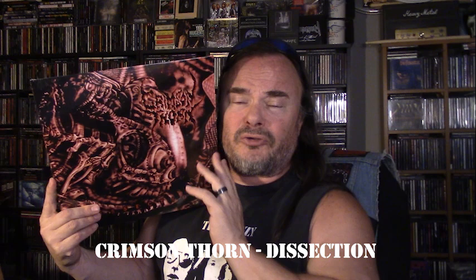Their second full-length album, Dissection, also came out on vinyl — another one that had to be recreated from CD since no one had the original artwork. There are a bunch of different CD versions with different covers; I worked with the more common red cover, which was really dark, but I was able to bring out quite a bit of detail. It's a cool, very death-metal cover. Front, back — and this one does have an insert with lyrics.